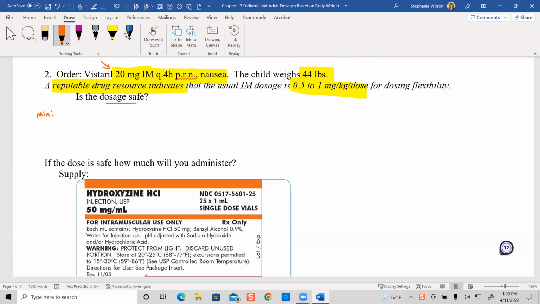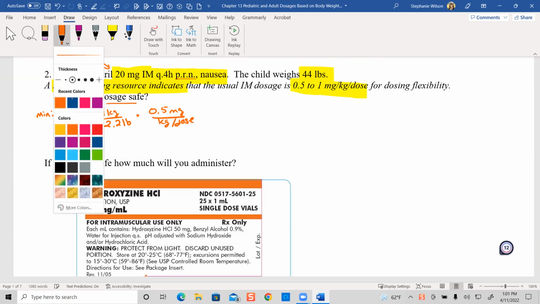So what we need to do is take our patient's weight, which is 44 pounds, divided by 2.2 pounds times 1 kilogram. So we could set it up that way if you wanted to, or I'm going to erase this. If those of you want to leave it this way, go right ahead. If you want to do a different way, let's take the 44 pounds, put it over 1. Let's multiply it by the 1 kilogram divided by 2.2 pounds. And we're going to multiply it by the 0.5 milligrams per kilogram per dose.